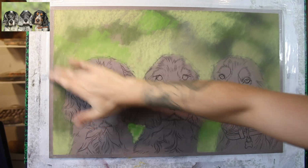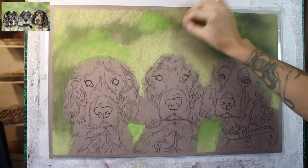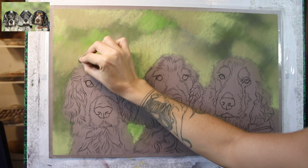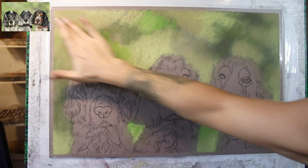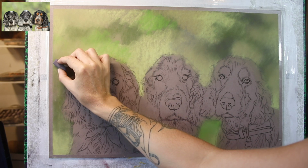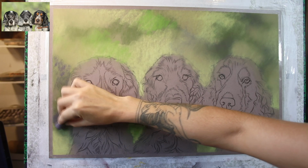Whatever hand you work with, make sure you do some exercise with your other arm because this stuff is a good workout. It's always a good workout when I've got a big painting and I've got a big area of background to blend. This piece was about 20 inches wide, so reasonably big, but I work up to 40 inches wide. And on a painting like that, if you've got a huge area of sky or something that's got a lot of blended colour, you know that you're going to have a tired arm by the end of it.